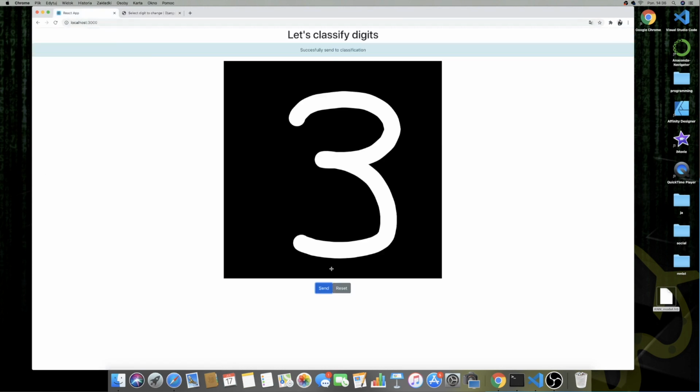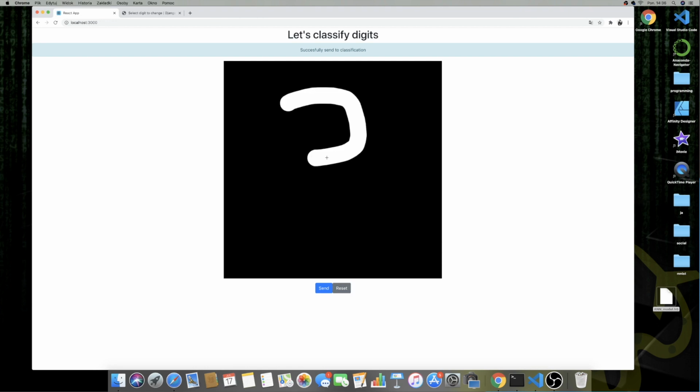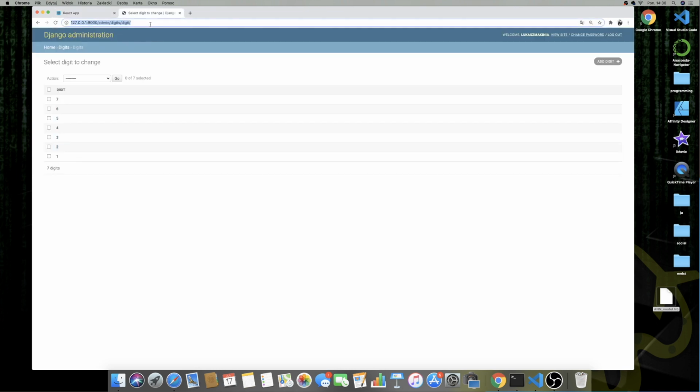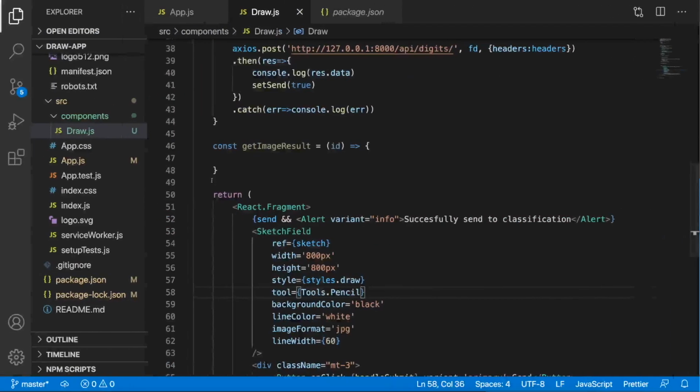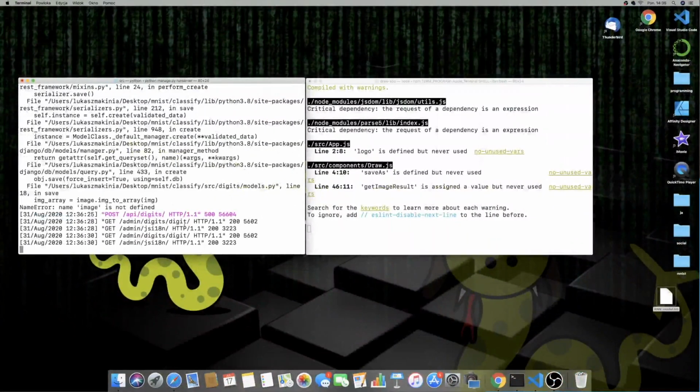All right, so I'm going to hit reset, and maybe once we hit reset, this alert should be gone. So this is something that we can work on a little bit later. I'm going to press send, and here now I'm going to refresh, and we don't see any result. That means that something is wrong, and the name image is not defined.